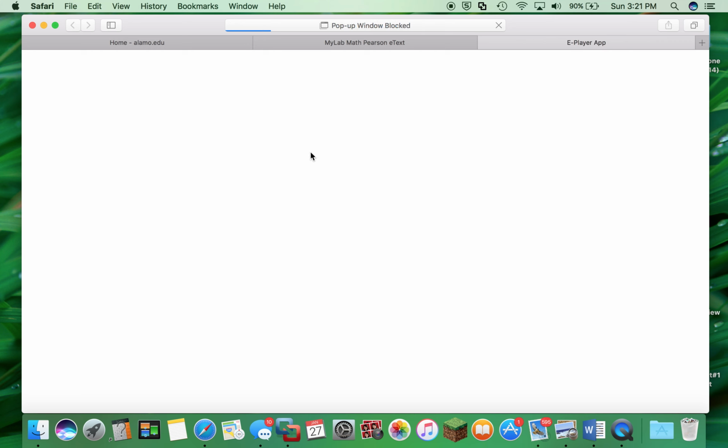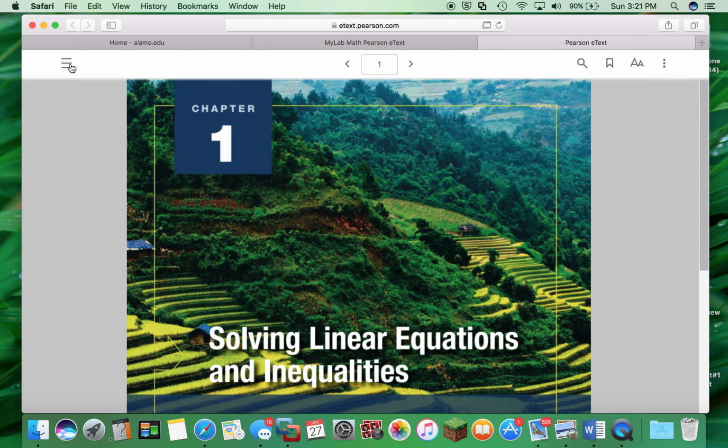Once the textbook does open, we are able to navigate through the textbook depending on which section it is that we're trying to look at. Like I said, it does take a while sometimes to open. Over here is where we're going to go to new sections for that textbook once it does open.